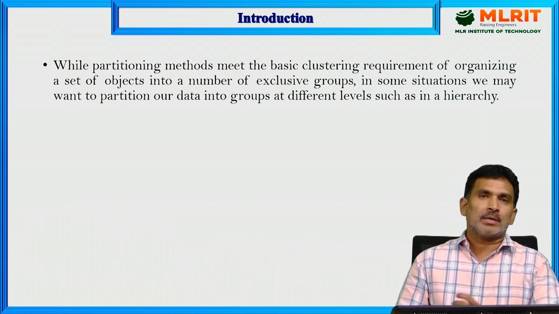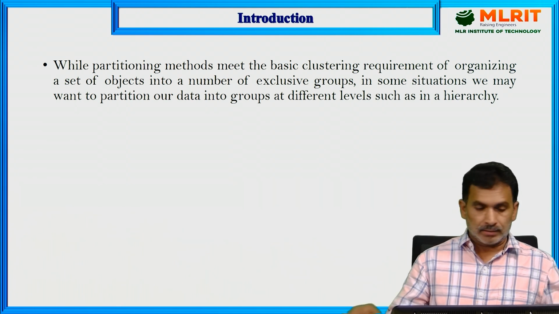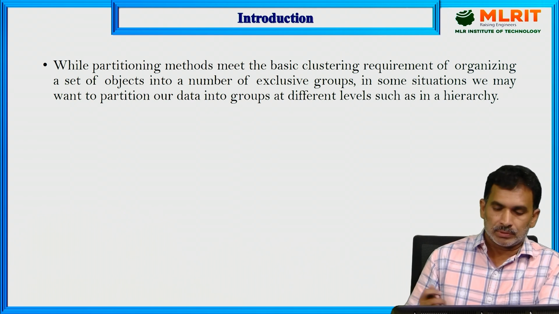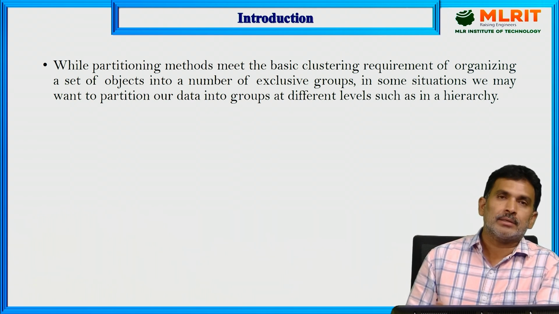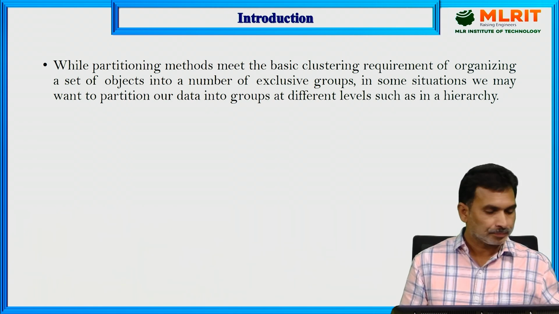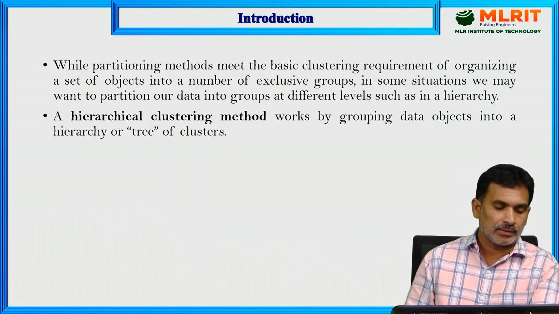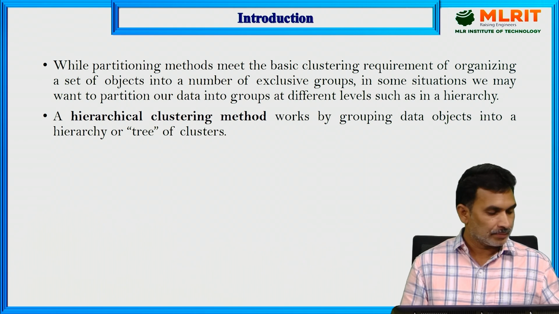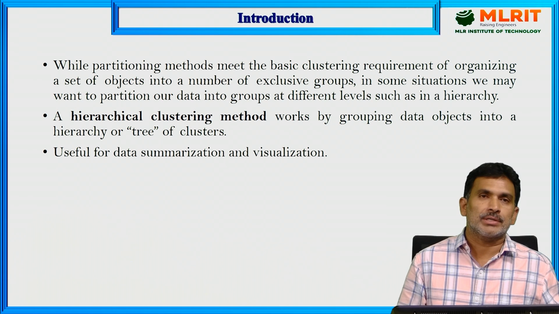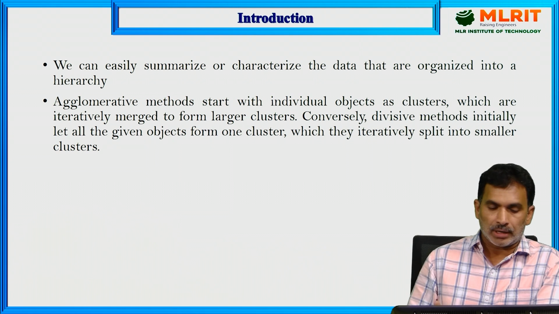While partitioning methods meet the basic clustering requirement of organizing a set of objects into a number of exclusive groups, in some situations we may want to partition our data into groups at different levels, such as hierarchies. The hierarchical clustering method works by grouping data objects into a hierarchy or a tree of clusters. So it is mainly useful for data summarization and visualization. We can easily summarize or characterize the data that are organized into the hierarchy.